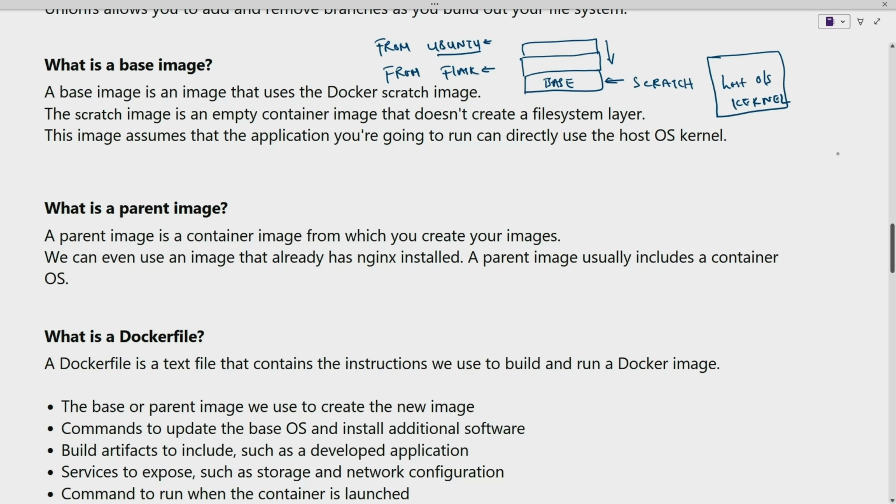If I select Scratch as the base image, I'll be able to directly access the host operating system kernel, because the Scratch image doesn't create the file system layer.